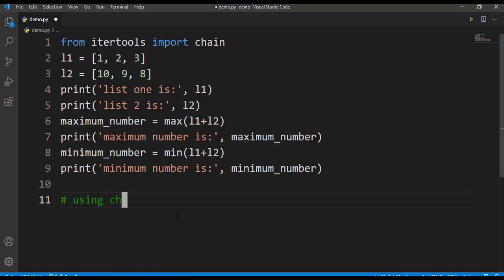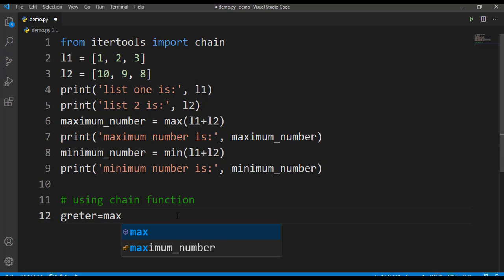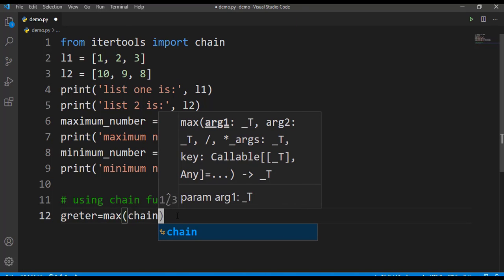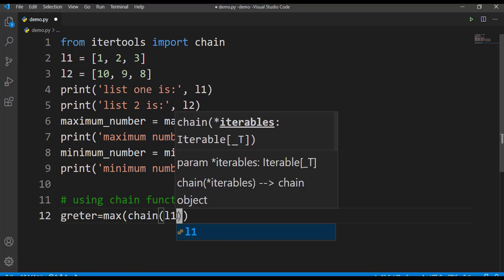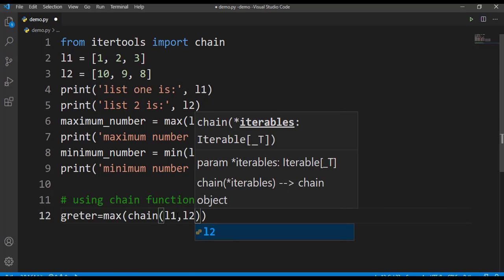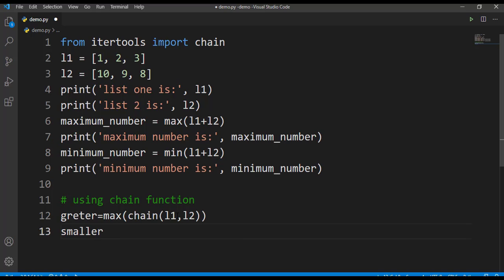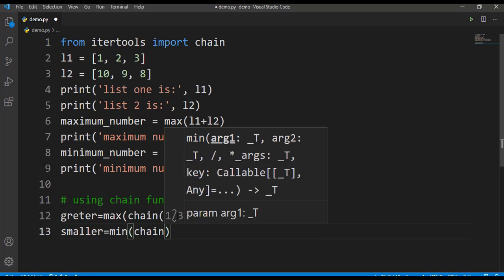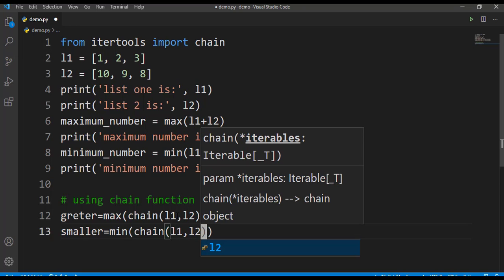So this is using the chain function. So how we can do it is, let's say greater. Now we'll use greater is equal to max of, then make use of the chain function here and give list1 comma list2, and smaller is equal to min of, make use of the chain function and list1 comma list2.